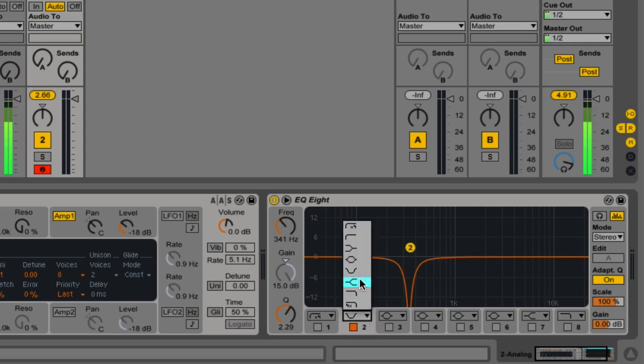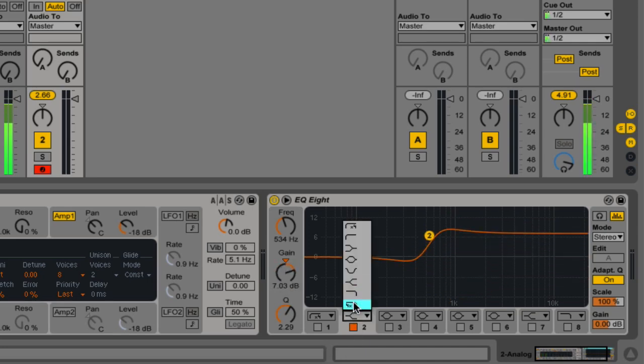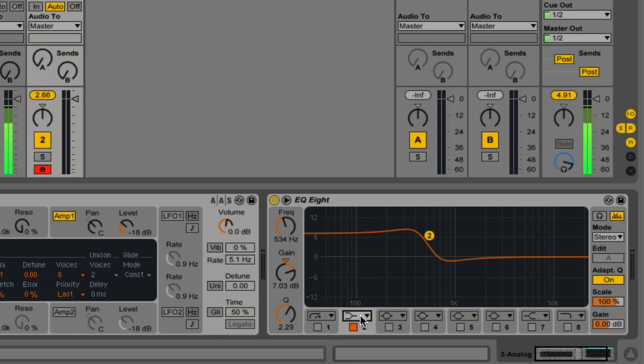And the last we haven't talked about are shelves. And how shelves work is based off the cutoff. It will turn everything up or down after that shelf based on the shelf shape. So this is a low shelf turning up the lows, and this is a high shelf turning up the highs. So you could put it way back here and turn up everything except the early frequencies, or you could just bump some of the high frequencies here. So it's a good way to shelf things up.